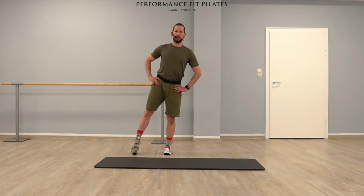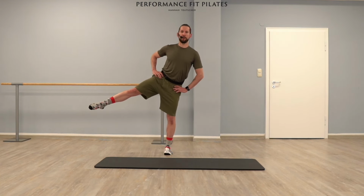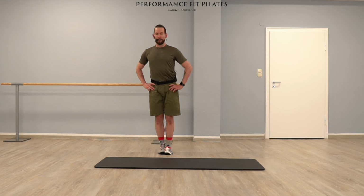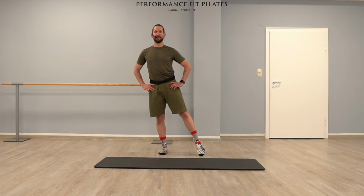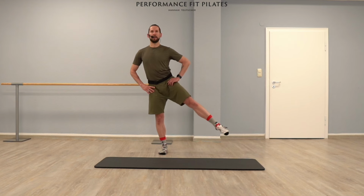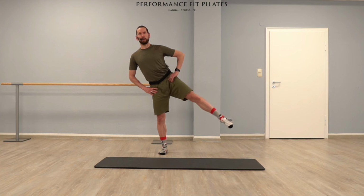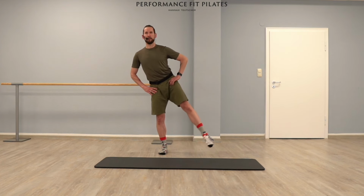Good. Then lift your leg, keep it lifted, hold it. 8, 7, 6, 5, 4, 3, 2, 1. And down. Good. Other side. Same exercise. Other leg. Lift. Lower. You can go with your upper body a little bit away if that helps you for a little bit more mobility. That's okay.